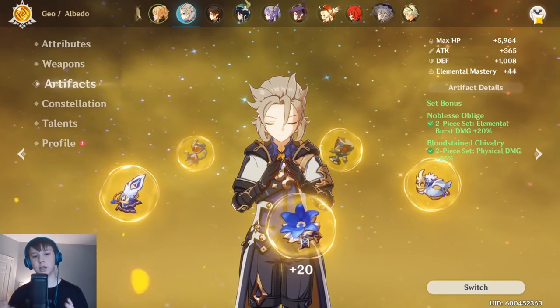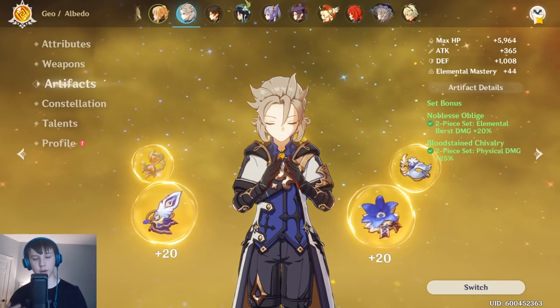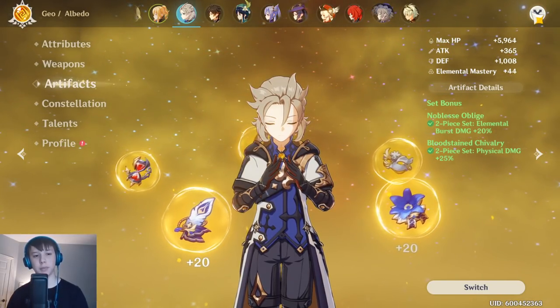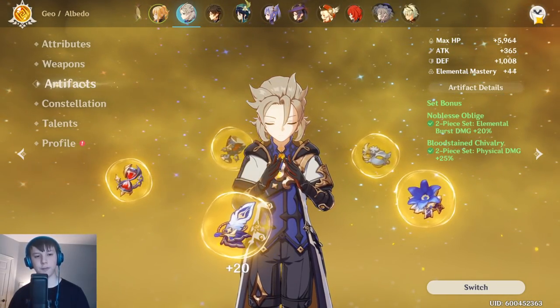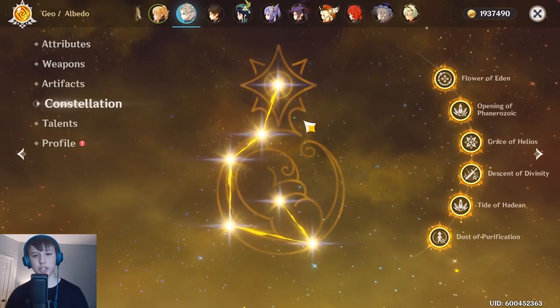So I actually recommend the 2-piece Archaic Petra and 2-piece Noblesse, or a 4-piece Noblesse if you don't want to farm the Petra domain. That is my recommendation for set bonuses. If you can farm the set bonuses for Albedo, if you want to make him the best as possible you can possibly be. Moving on to constellations for Albedo.